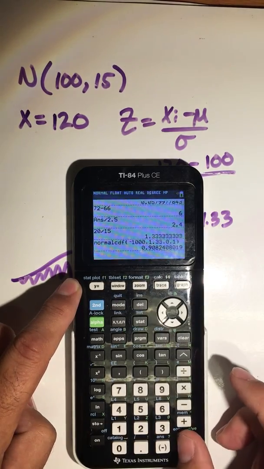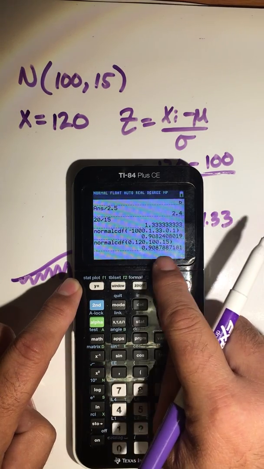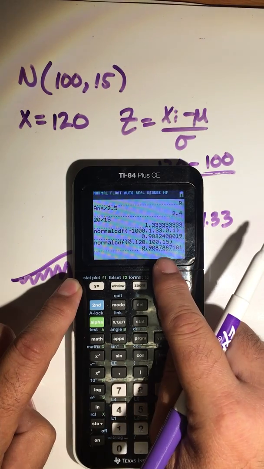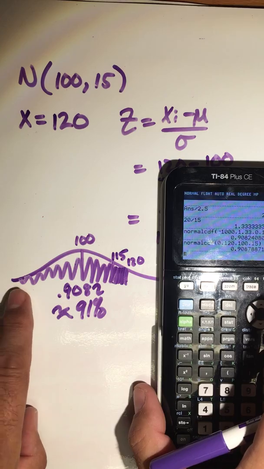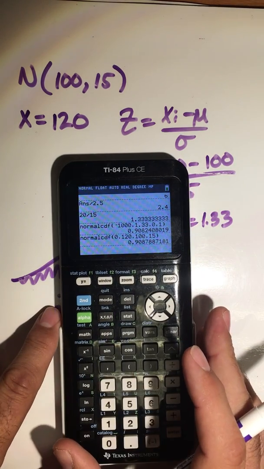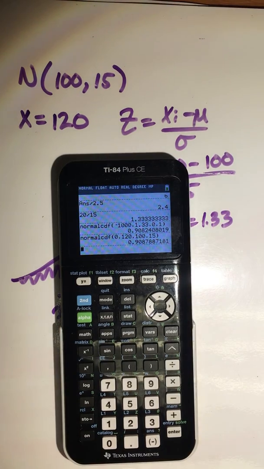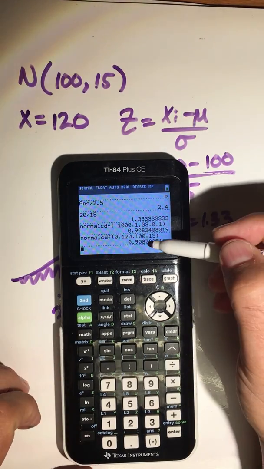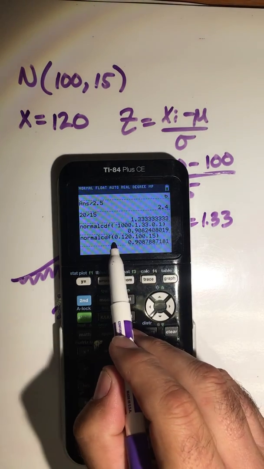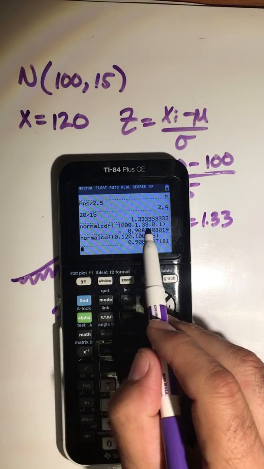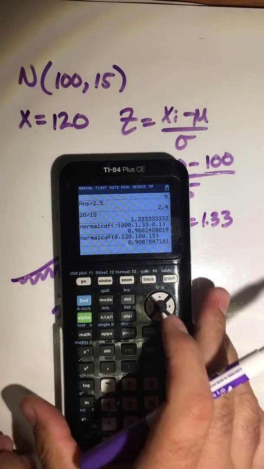I can do it that way as well, and I get 0.9087, not exactly the same thing, because I've left off some of this left tail down here. So it's close enough, right? 91% is what you'd round that to if you're rounding it to the percentages. But you can enter the scores using the raw values, or you can enter the scores using the z-scores. I prefer entering everything in terms of z-scores.